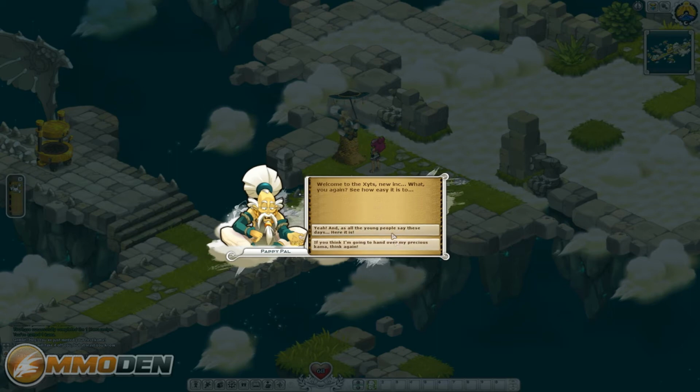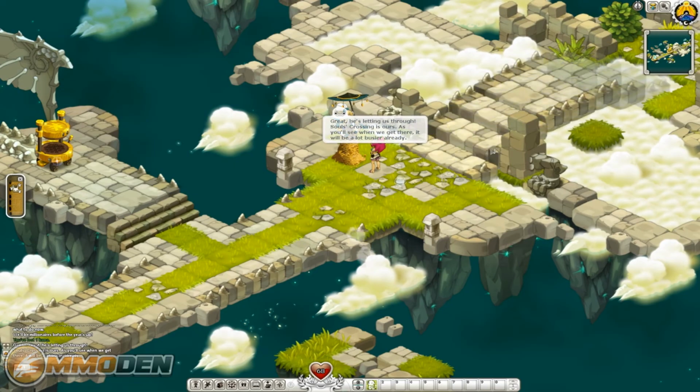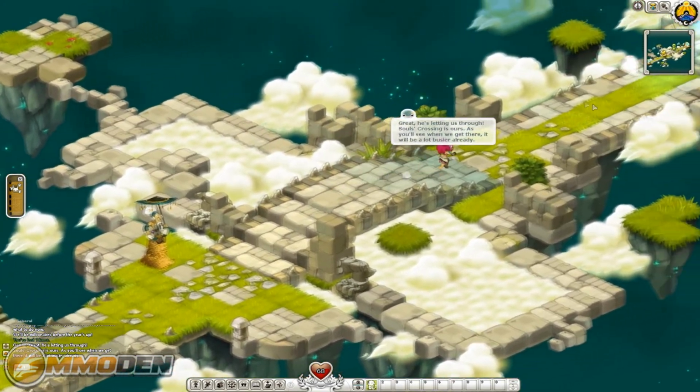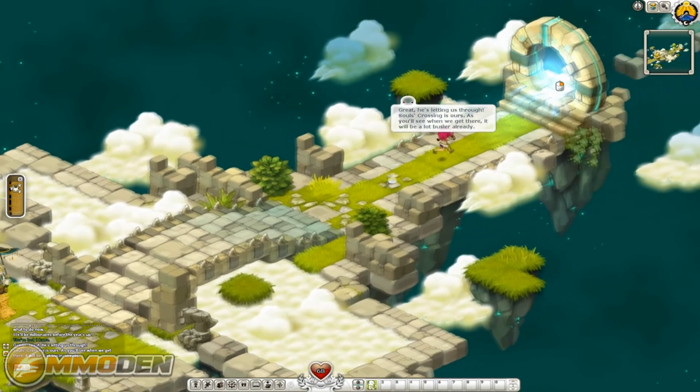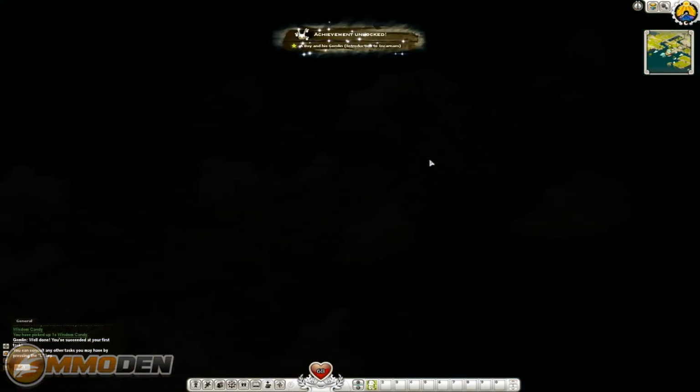So you can see you've got a couple different choices here. If you think I'm going to hand over my precious Kamma, think again. But we're going to hand it over because I want to see what he gives us. You may cross. So basically, he's giving us passage. It's essentially like giving the boatman the coin to get through purgatory. So we're going to cruise over here. Let's go through this little zap and see where it heads.